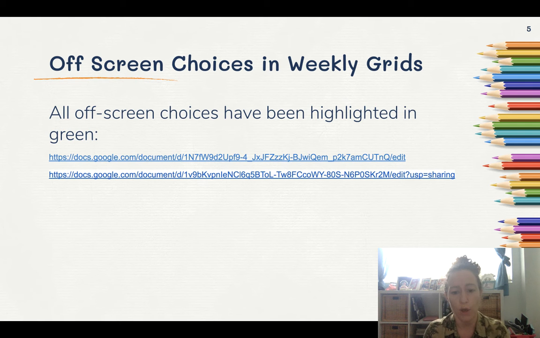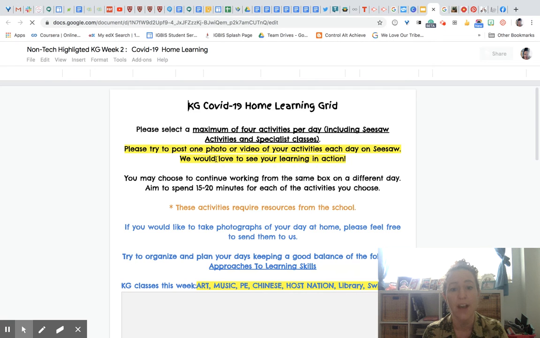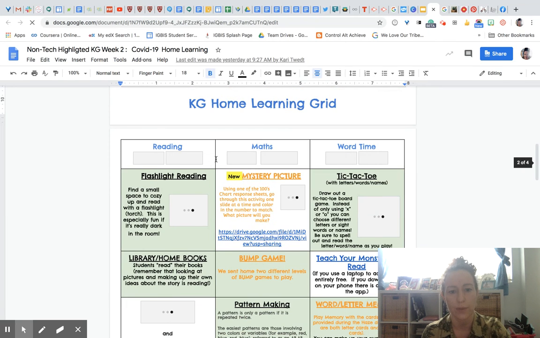Now, as you know, a lot of parents do not want to use tech devices, and that is something our school very much supports. In parent guidelines, we've stipulated that we're going to be using devices in KG for 30 minutes maximum per day, which is why in our choices grids for the week, the teachers have highlighted all the possible choices that are off screen in green.